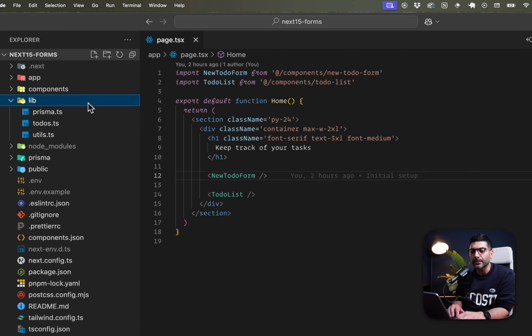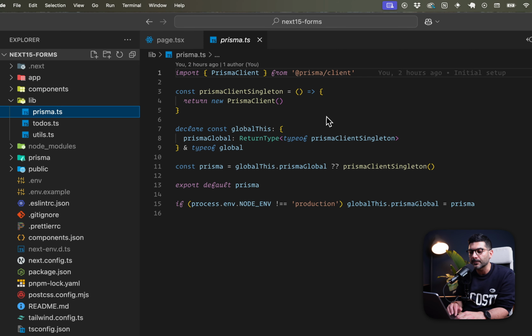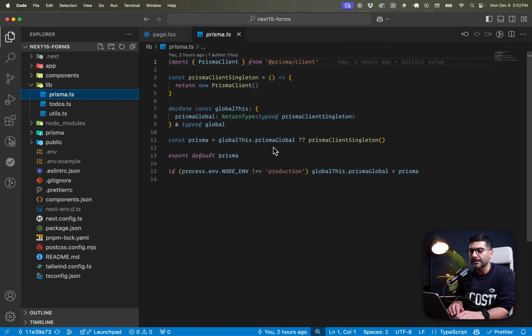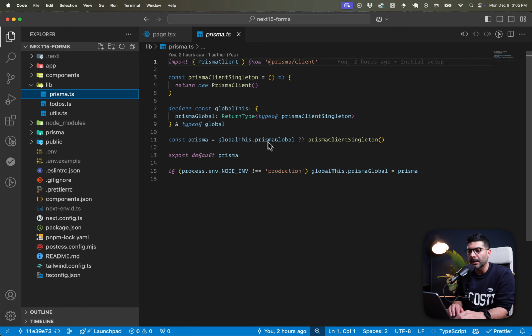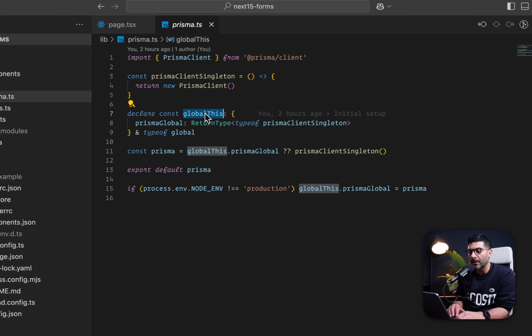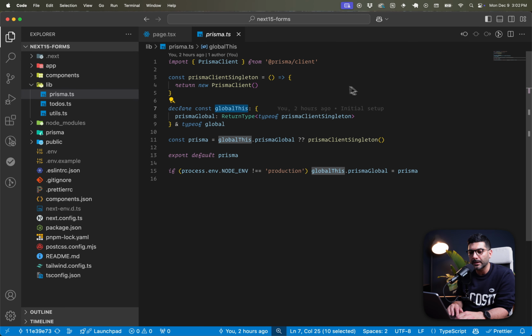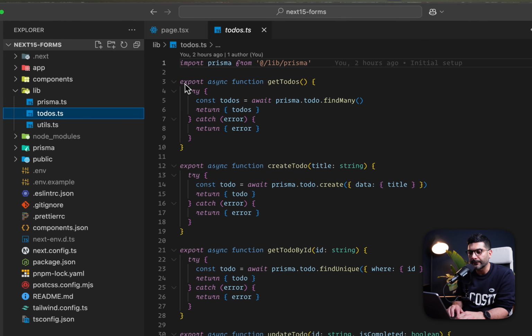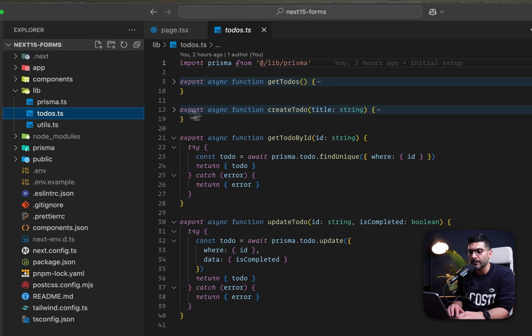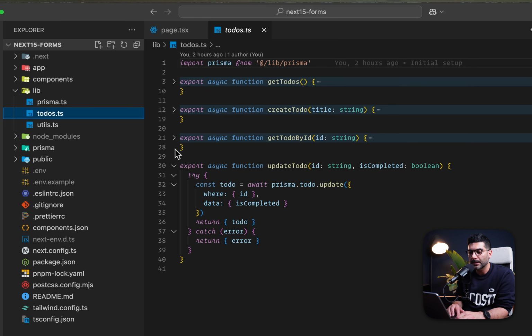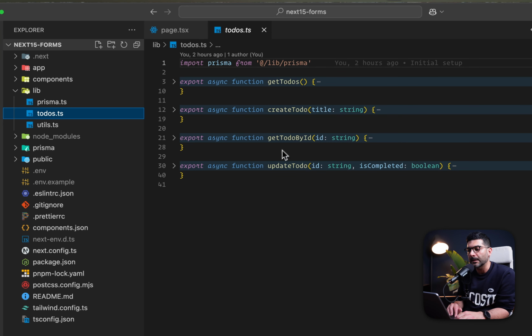Now, as far as working with to-dos, we have this Prisma file, which is basically exporting or sharing a Prisma client on the global object for local development, so we don't recreate this Prisma client. The to-dos file has all the functions that work with our to-do table: get to-dos, create one, update one, and get one by ID.